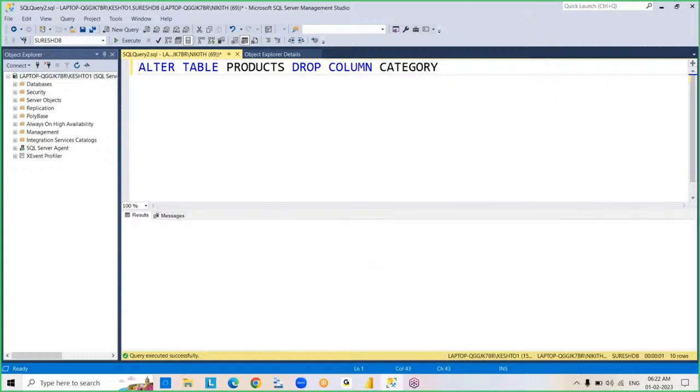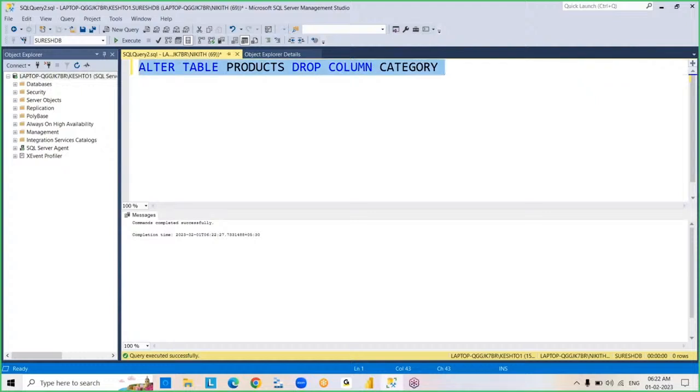So now what happens, that particular column, the category column, is dropped from the table. Right? So alter drop.